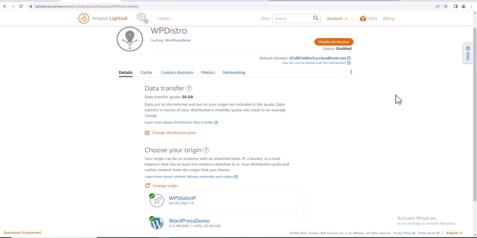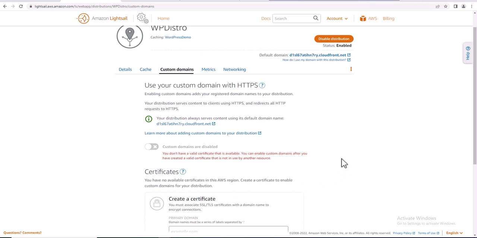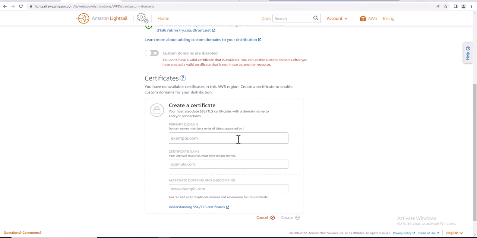Okay, our distribution has been created. You can see on status right here it says enabled. So now what we need to do is go to the custom domains tab here, and we need to create some certificates. So let's click right here, and we put our domains in again.